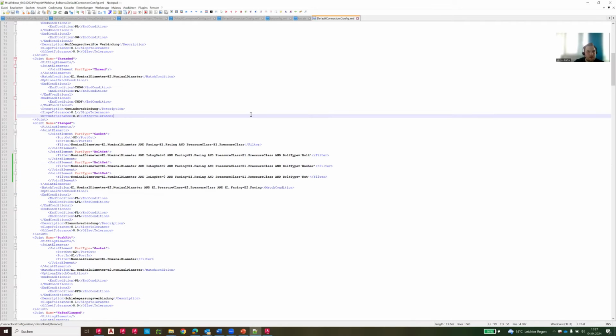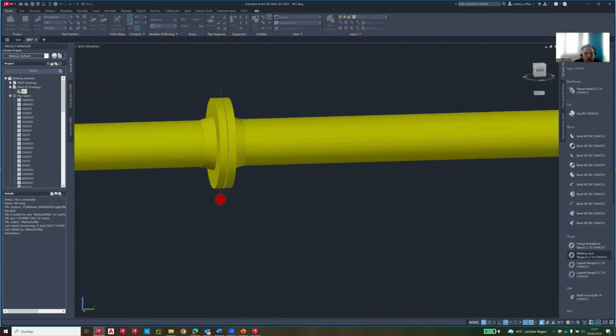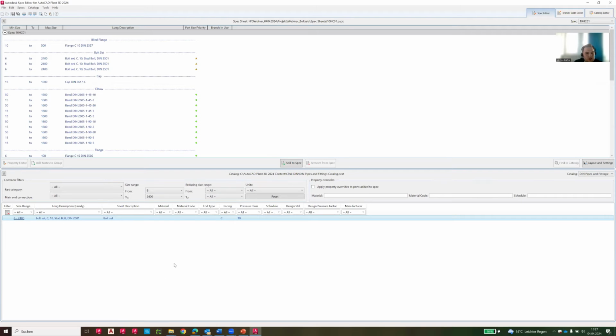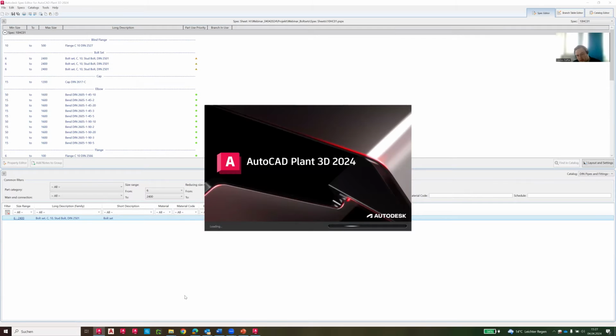We will save that and close it and restart Plant3D. And now if everything is correct, then we should see 3 bolt sets, but with nut, washer, and bolts individually.